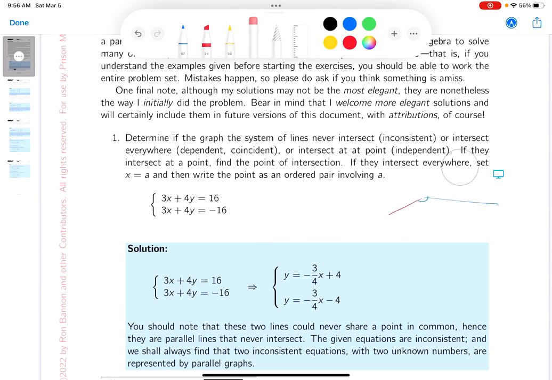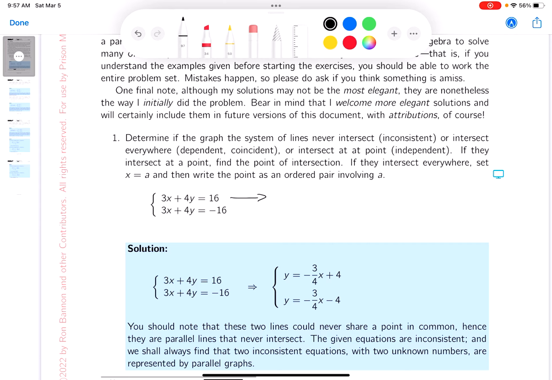Let me erase this over here. And I want to go through the method that I'd like you to try. The one thing I'd like you to do is just try to rewrite the problems individually as y equals mx plus b, where m is indicating the slope of the problem, how the line is changing over time, and b represents the y-intercept, all right? Let me erase this over here, and let's give it a shot.